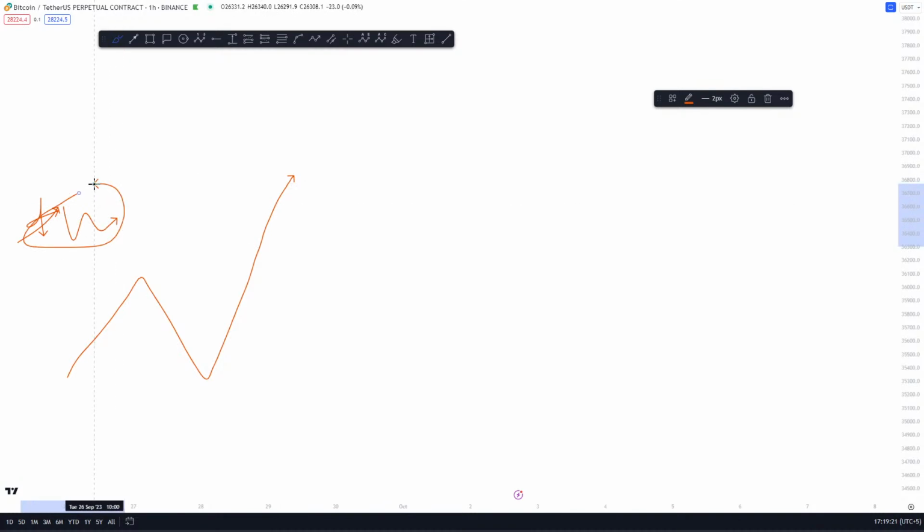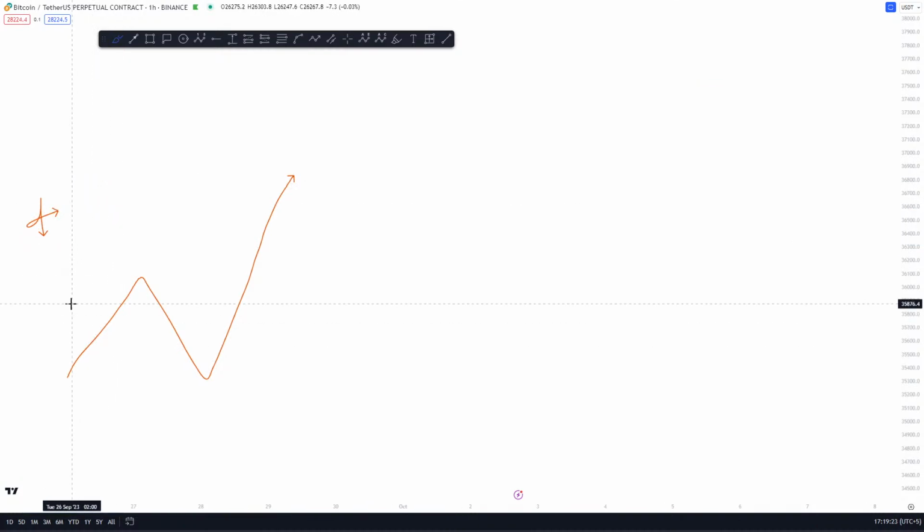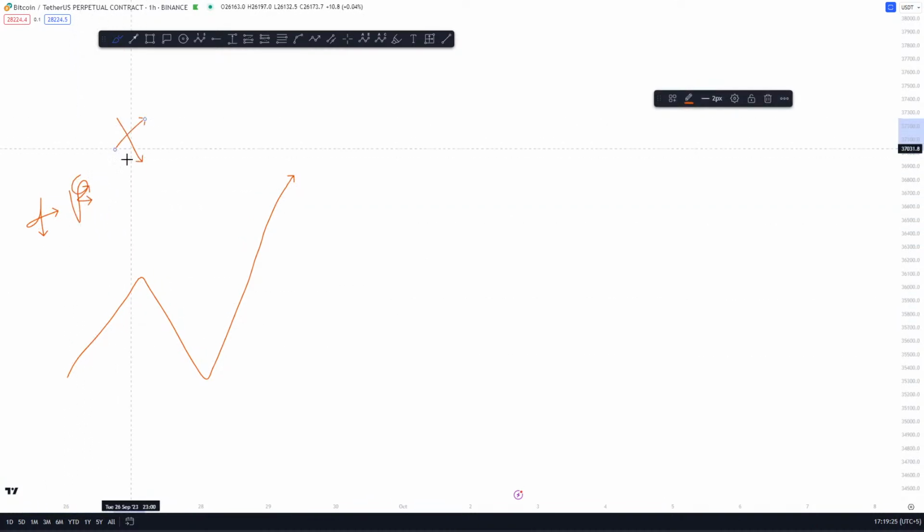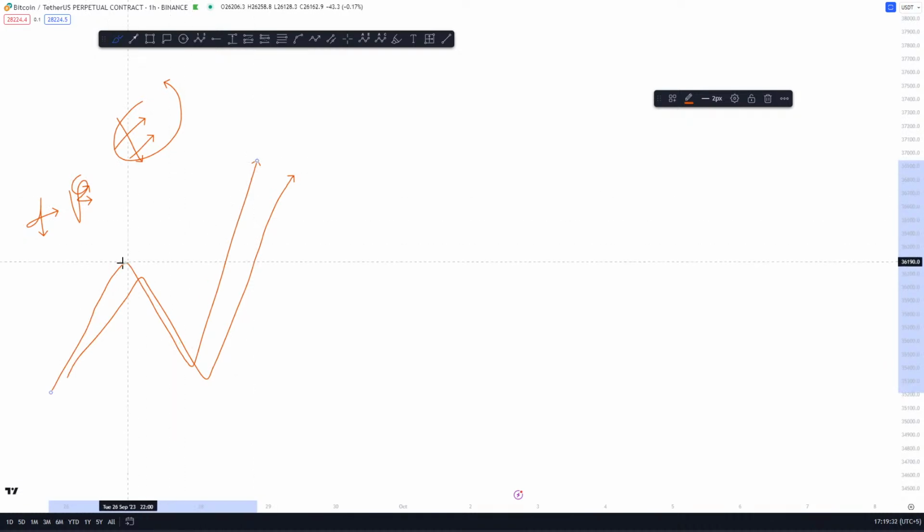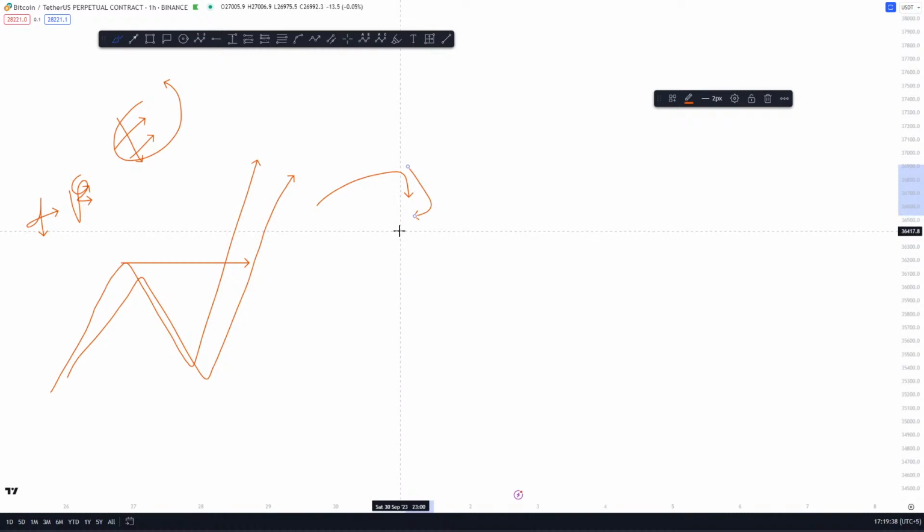Impulse is a market term used by SMC traders, retail traders, ICT members, and algorithmic traders. Any move that causes a break of structure is called an impulse. Different types of traders give different definitions, but the universal definition stands: any move that causes a break of structure is an impulse.